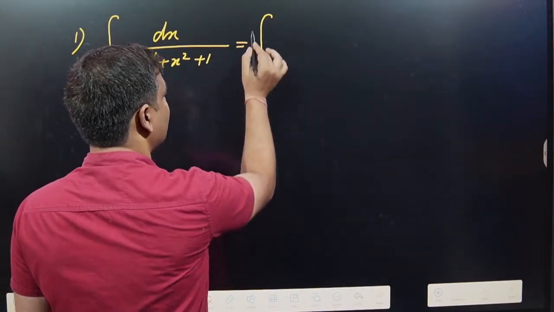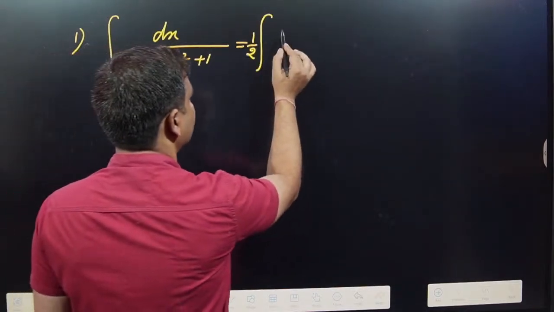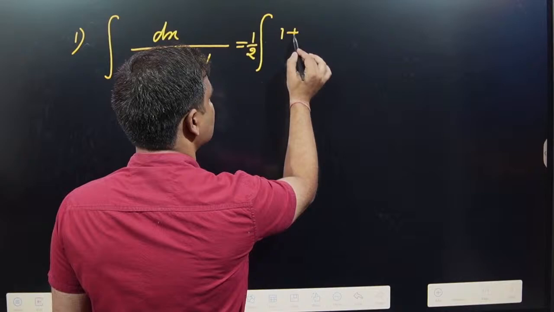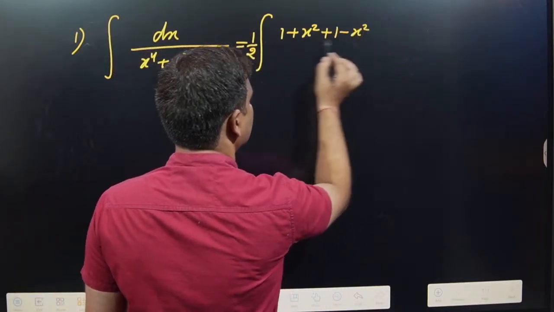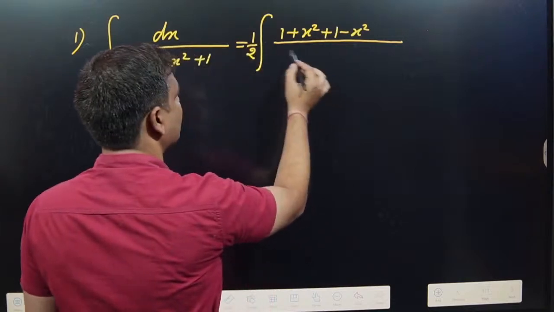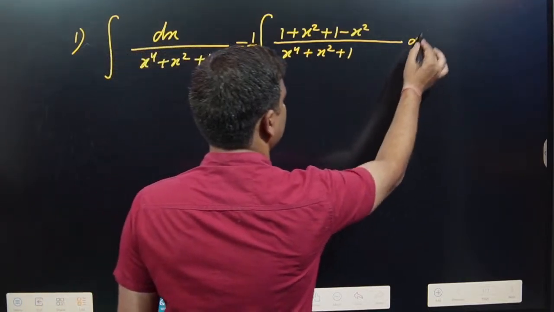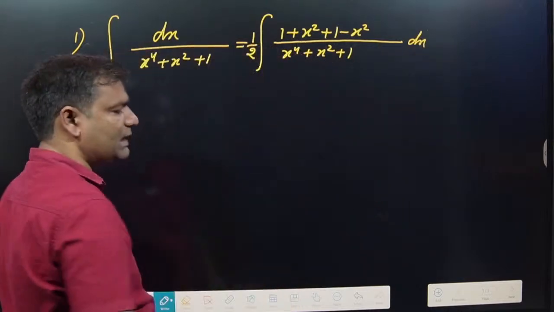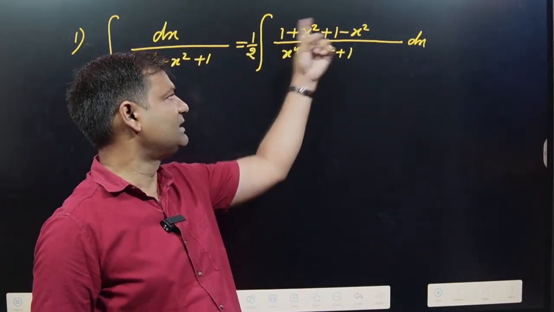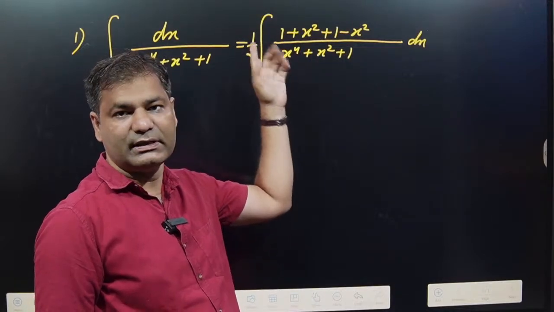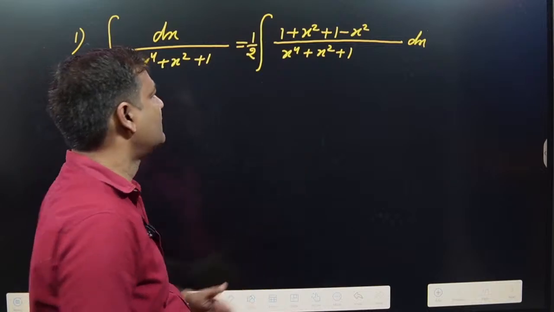Okay, simply first of all write 1 by 2. Into this, we write 1 as 1 plus x square adding and 1 minus x square subtracting. So what is the value? Simply look here, x square adding and x square subtracting, then we get 2 divided by 2, so basically that part is 1. If after solving we get the same value, then what is the advantage?